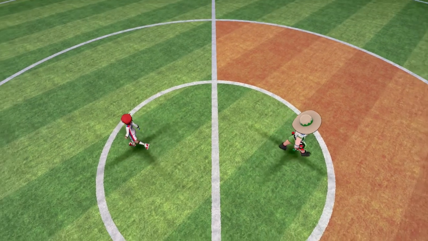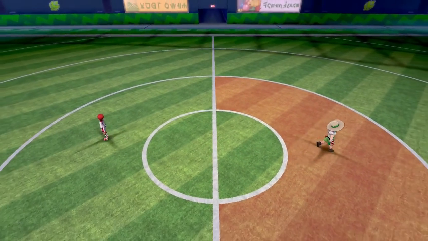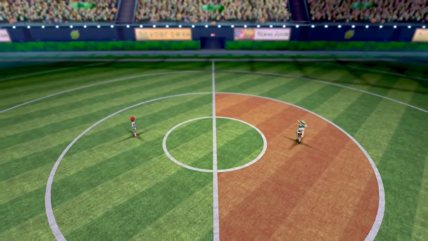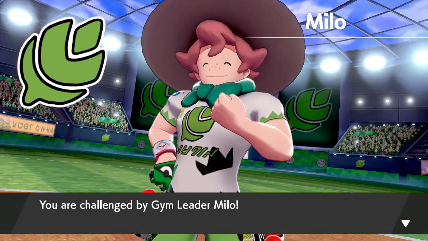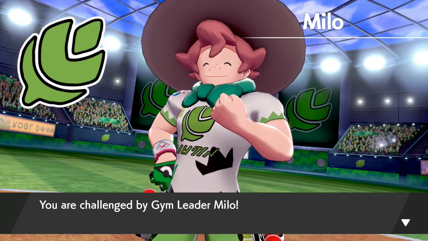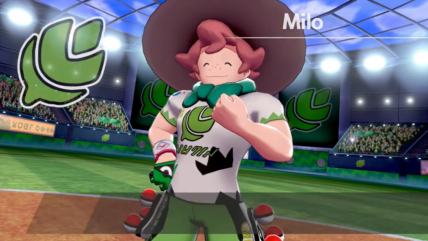Previously. Here we go. Daffin's best to learn pecking order. Swingity swooty. Daddy is coming for that Pokemon booty. Oh, music is awesome. You challenged my gym leader, Milo.